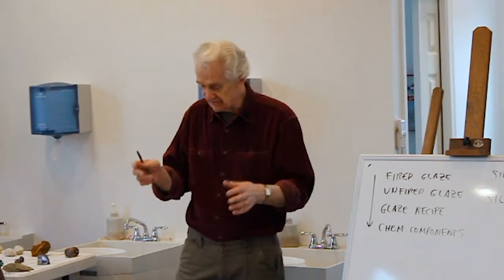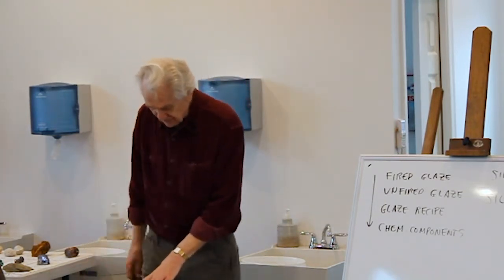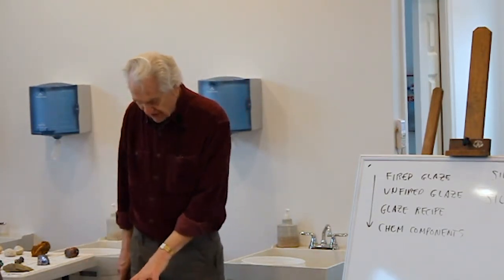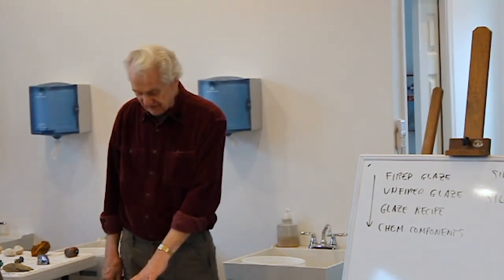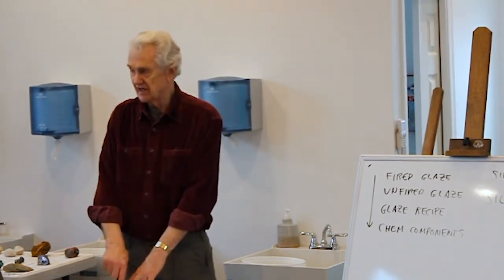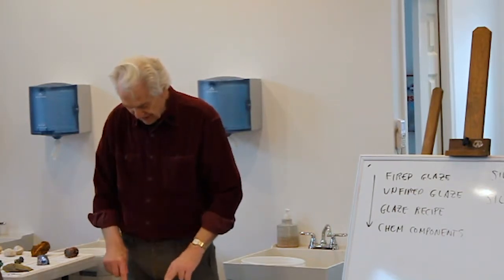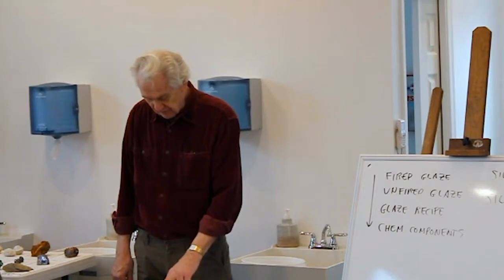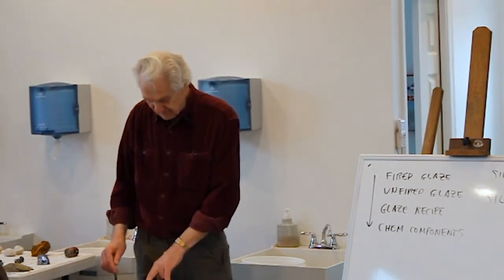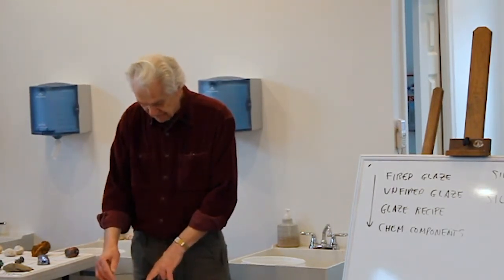That's the base glaze. So in this case, if you look at that first recipe, the red iron oxide is only in there as a colorant. So that's not part of the base glaze, and it actually shouldn't be included in the way this is written. The correct way is on the bottom. This is another recipe, green crackle. Now, the column on the left is the same format as above.